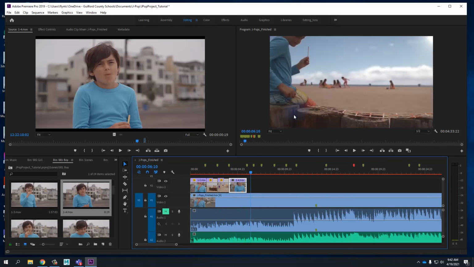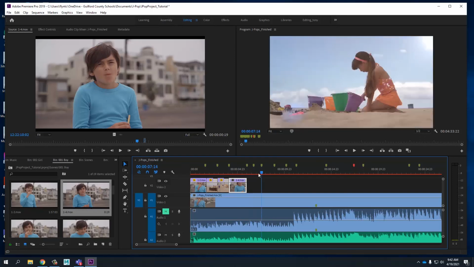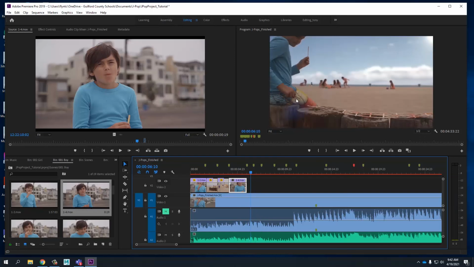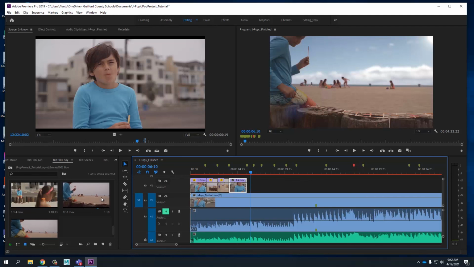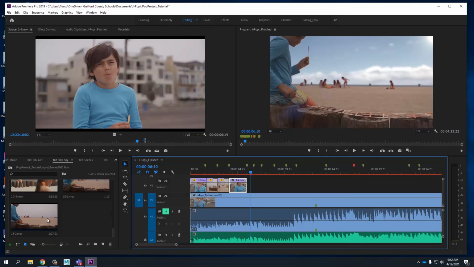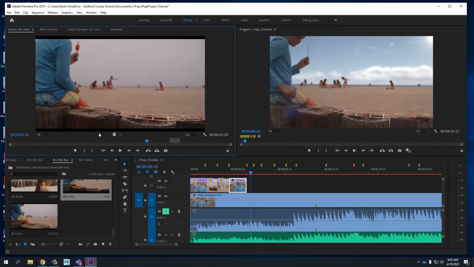The next one is where he reaches for the sticks. Now notice he only has one stick here, and there's no popsicle on his stick. So we're going to scroll down and find a clip where he does that. Here's one. Okay, he's reaching with one hand. Here's one. He's reaching with two hands. That's not what he does. So this has to be the one. But he has popsicle on his stick.